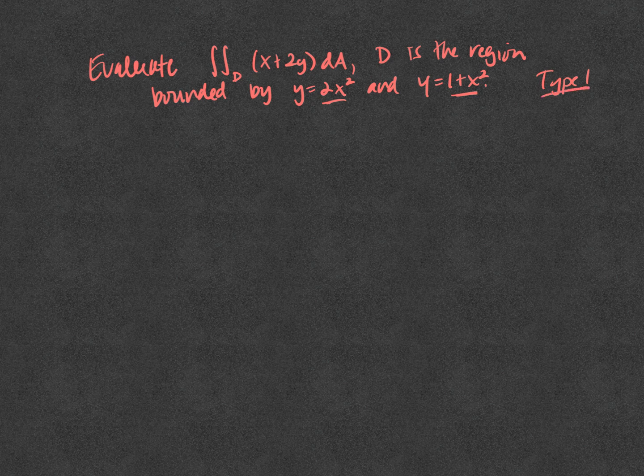So we have a type 1 region here, so we're going to do the double integral. The type 1 region says that I'm going to do the double integral of x plus 2y, and my bounds are going to be dy and then dx, because I have my two equations, and then I have my y values. Now, I don't have any of that, so in order to do that, we have to actually look at the graphs.